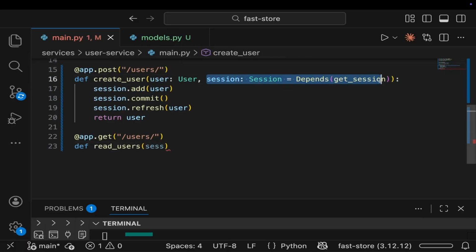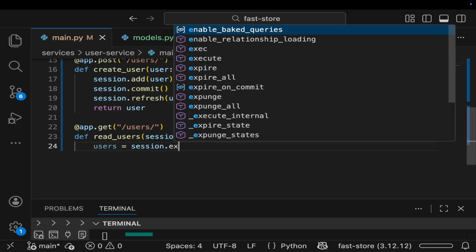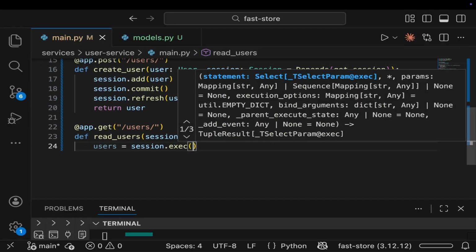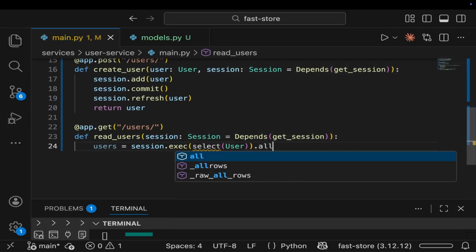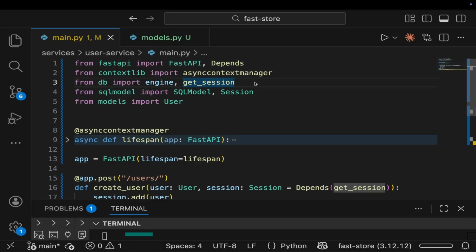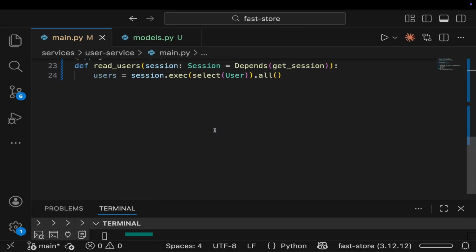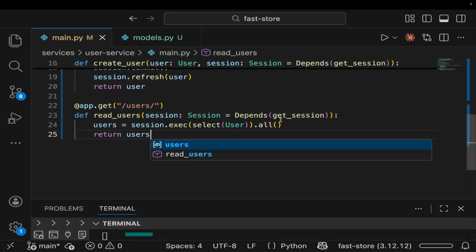I can just copy this because it's the same structure. Then on the next line, the users will be fetched from session.execute. So I need to select from the user model and say .all to give us everything. And select needs to be imported from SQLModel, so comma import select. Then after we have done that, we simply return users.